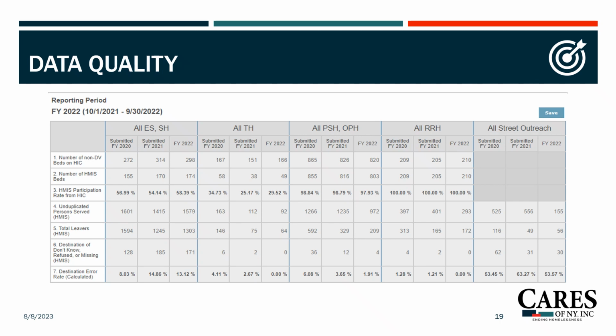The final part of the System Performance Measures report looks at the data quality of the system. The first part is relevant to HMIS bed coverage, meaning the number of projects, other than domestic violence projects, that are dedicated to persons experiencing homelessness and are actively entering data into the HMIS. The ultimate goal for accurate reporting is to have all projects that are listed on the HIC entering data into the HMIS. Low bed coverage can result in losing points on the application.